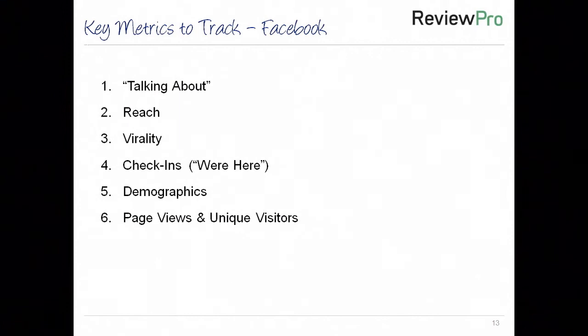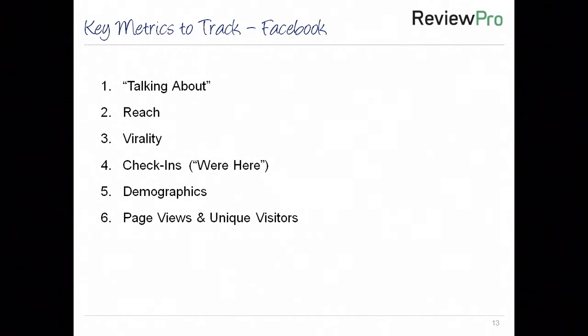Virality is the number of people who have created a story from your post by sharing it. This is important for us to watch because it helps us determine what type of content our fans are most interested in sharing with their own networks. Check-ins, when it comes to hotels, this is one of my favorite types of engagement to see. This occurs when someone uses a smartphone to check in and share their location with their friends.